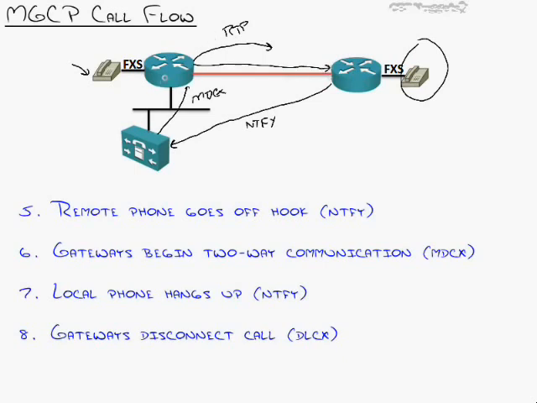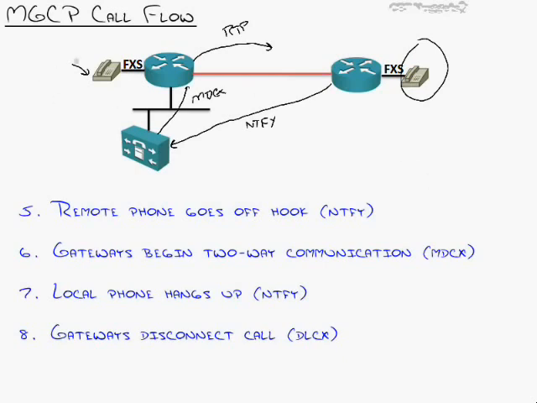The RTP does not flow between the gateway and the call manager. Otherwise, you've got a point of failure. If the call manager ever fails during a call, all the audio for those calls would be lost because it was flowing through that, and it would also cause more overhead. So RTP is flowing between these two routers, and the call manager is just sitting on the sidelines watching, saying, okay, we've got an active connection, that's good. It will do nothing more until the call is disconnected.